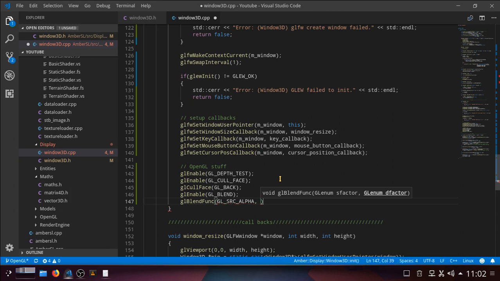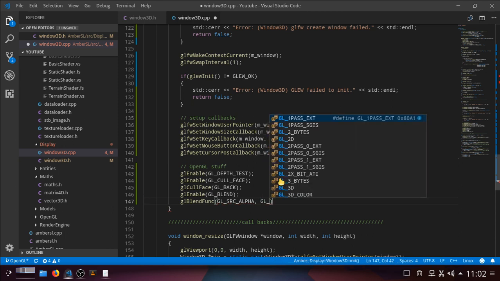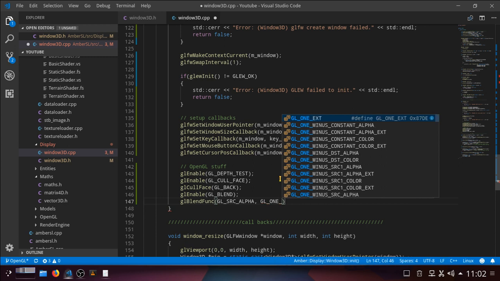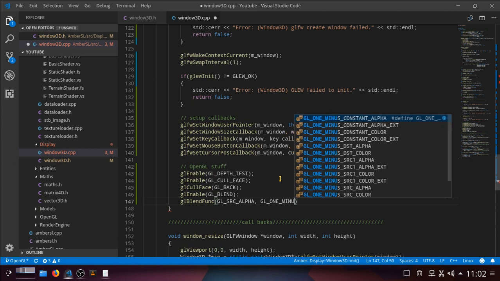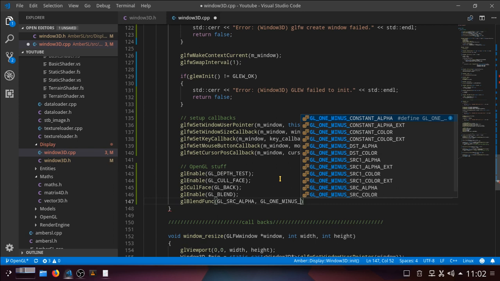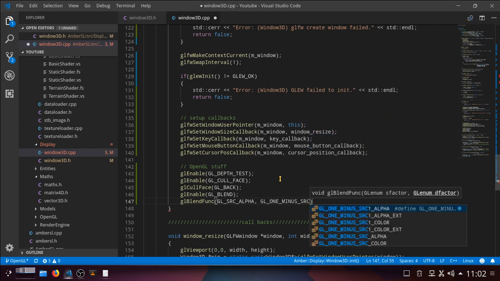So we will do GL_ONE, so if the alpha channel is 1, then it's on full. So it's 1 minus whatever value we put on the alpha channel, the source, in other words, what we define the alpha channel to be.